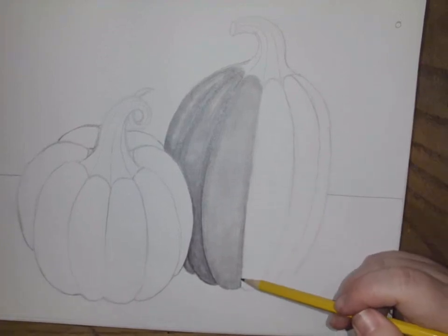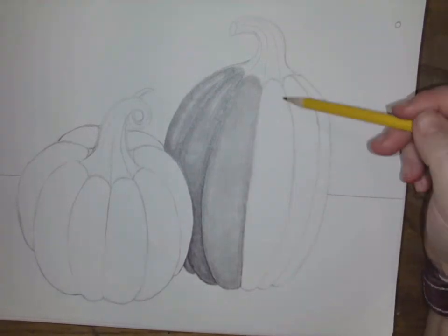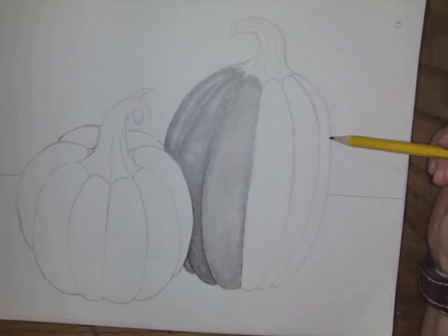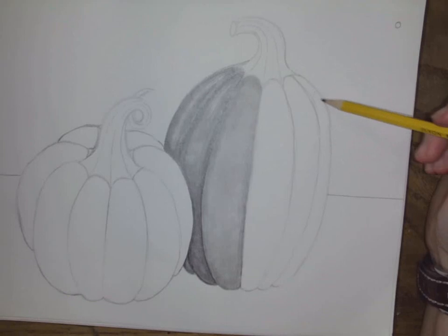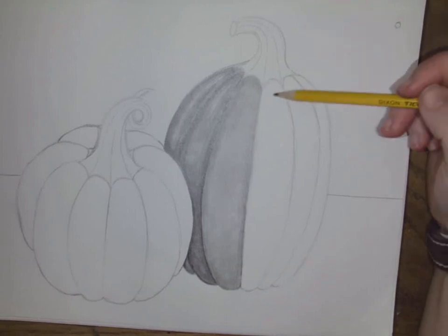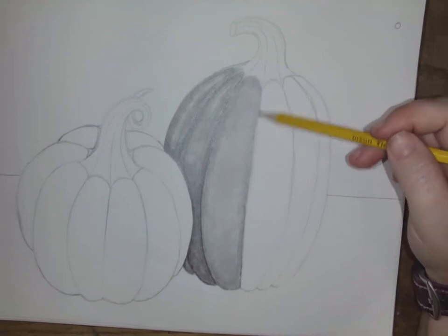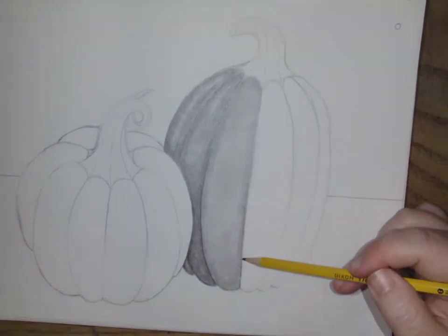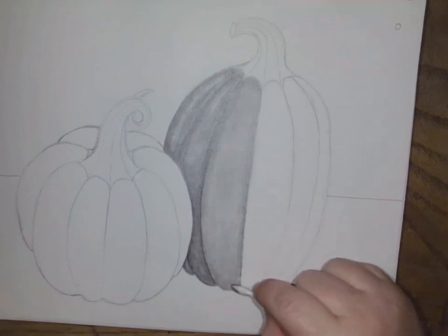Remember, as it's getting over, these are going to be the lightest sides. Right here, here, and here. They're going to be the lightest ones. This side's going to be so light, in fact, that I'm probably going to erase out this line so that it'll really show how light that side is. I don't want it to look like it has an outline. I just realized this stayed really harsh right here.